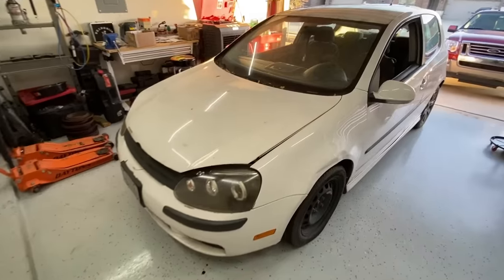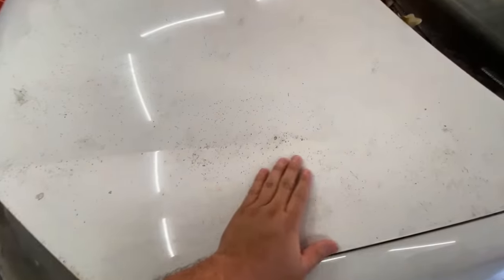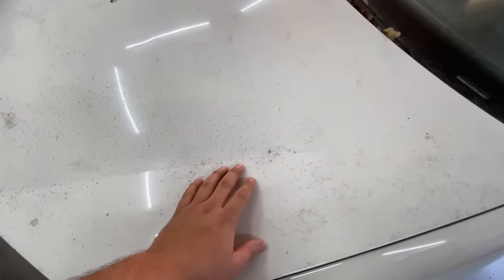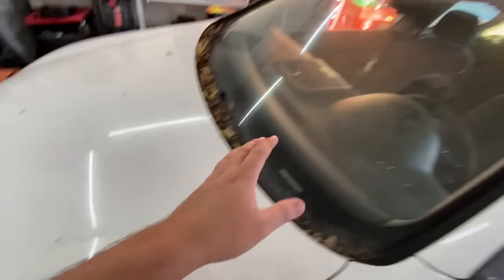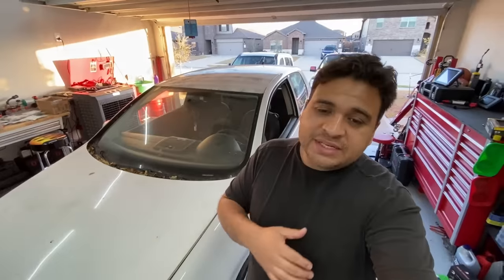The other option was to go to the dealership and buy a brand new ABS module, which runs well over a thousand dollars — and the owner just wasn't going to pay that. So basically the car just sat for over a year. Take a look at how much dirt this thing has accumulated. The hood has paint that's going to need clay barring, and the roof is going to need some serious elbow grease.